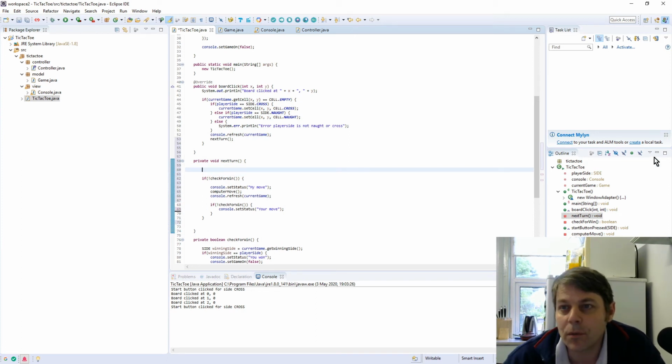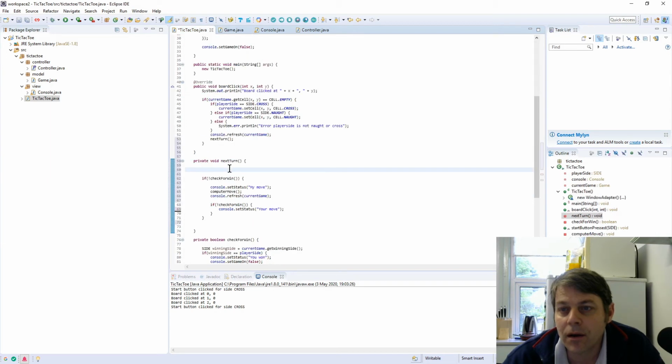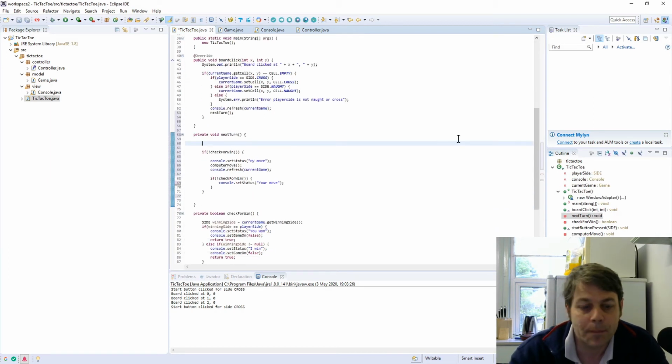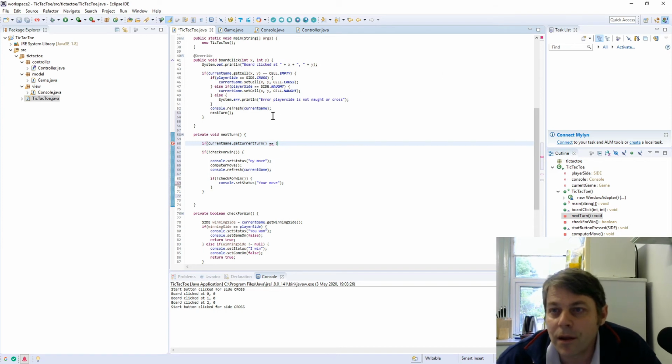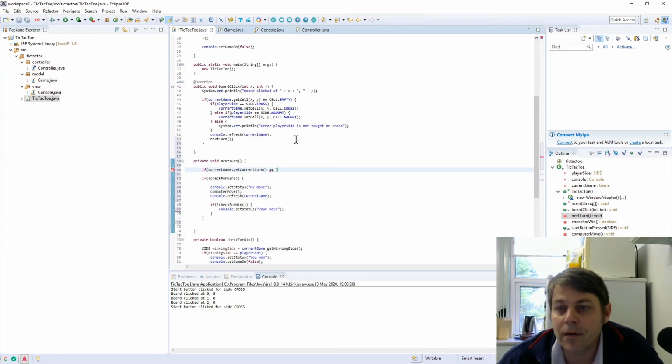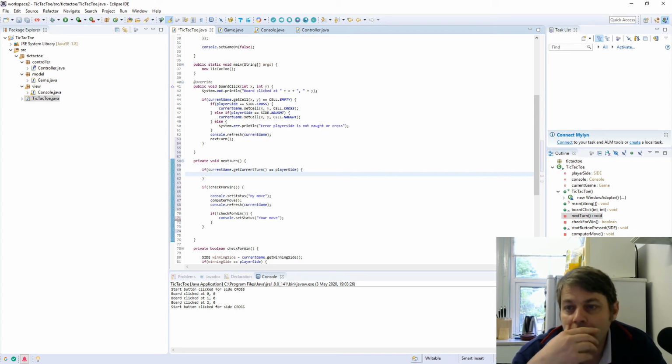So in game we've got that current turn flag, which I think I've forgotten about. But if game get current turn, current game get current turn equals the player side, then it's the player's turn.